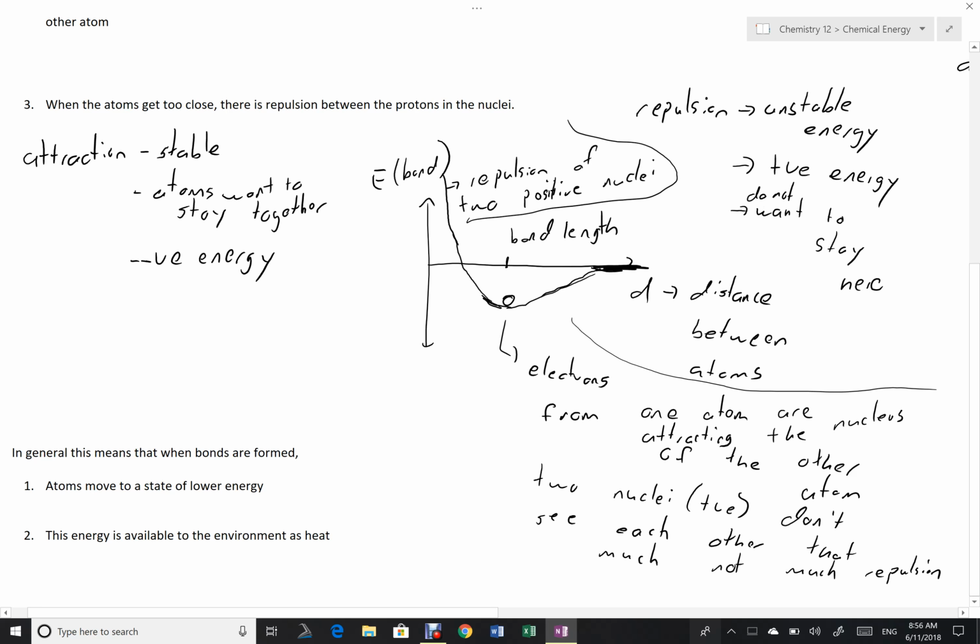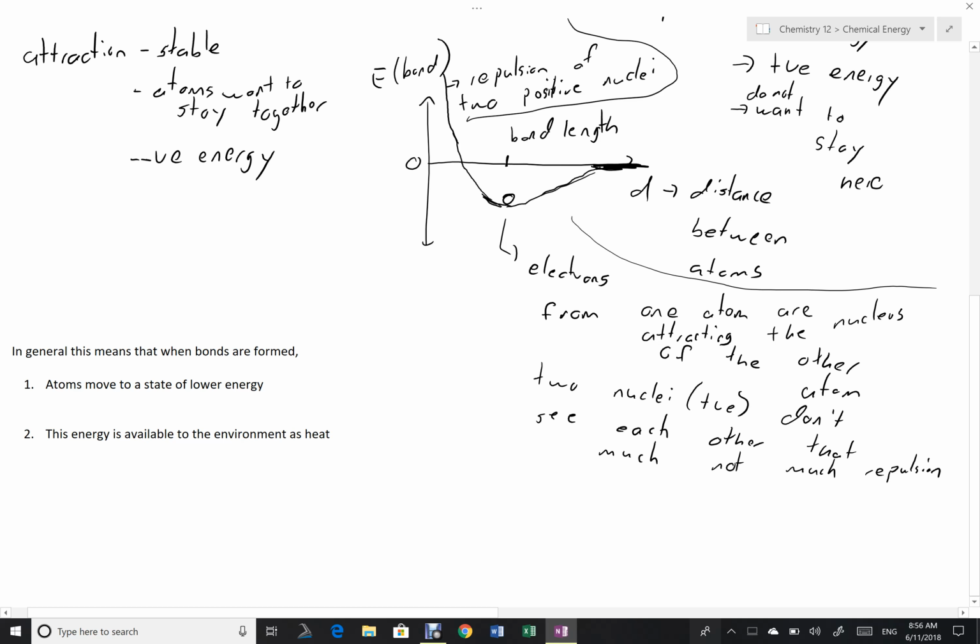So we have three basic regions. Far apart is where we consider to be zero energy, and that's associated with basically no interaction between these two molecules. As they come closer together, there's a brief region where the attraction between the electrons of one and the protons of the other can lead to an energetically stable or negative energy situation. And then finally, when they get too close, there's a repulsion of the two nuclei, and they're going to have to fall apart.